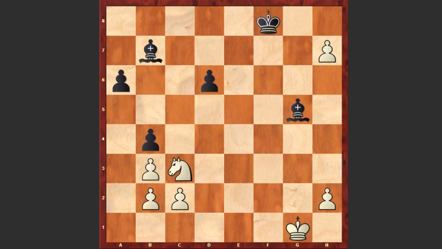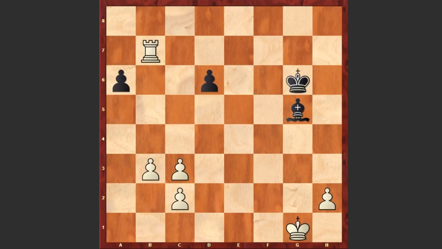If king takes f8, then white is promoting the pawn to a queen, or if king takes h7, then rook f7 check, winning the bishop. If b takes c3, simply b takes c3, and this is going to be an easy win for white.